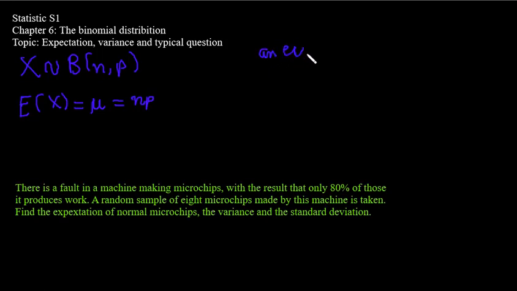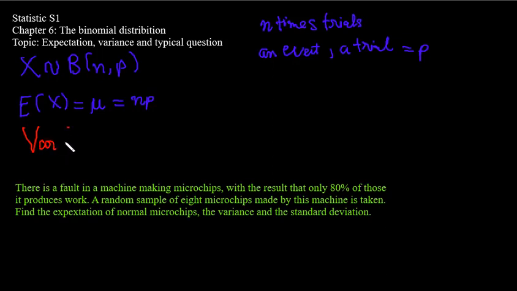an event or in a trial is p, but you do it n times. You have n number of trials, and the probability that you will succeed in a trial is p. So the expectation that you will succeed in n trials will be n multiplied by p. Really easy to understand. The next one, we will work on the variance of X.